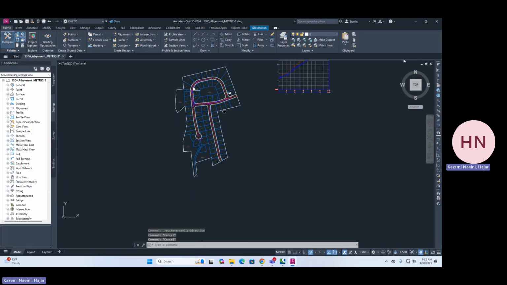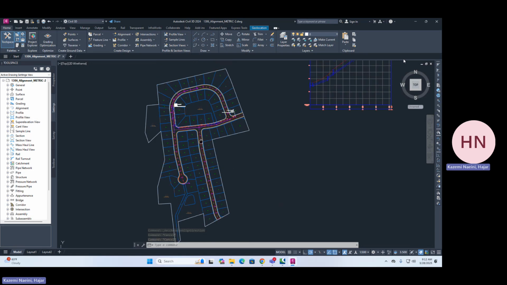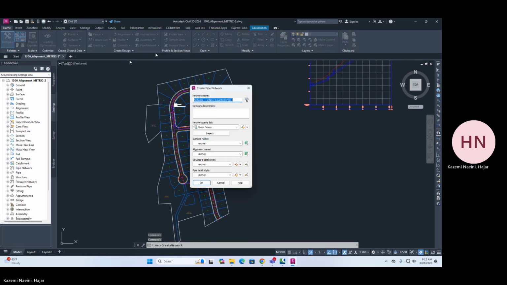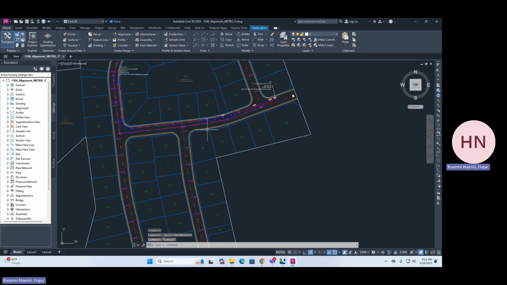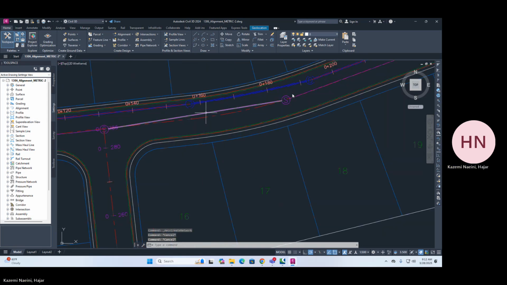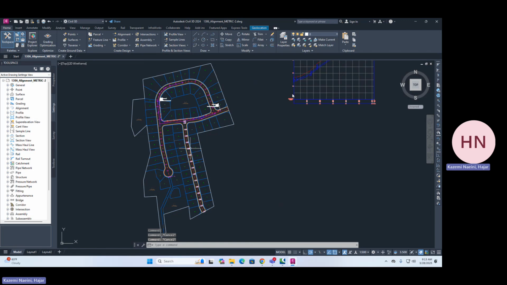So for creating a pipe network, you need to go to pipe network. And let me see this waste fodder. I'm going to create some waste fodder.